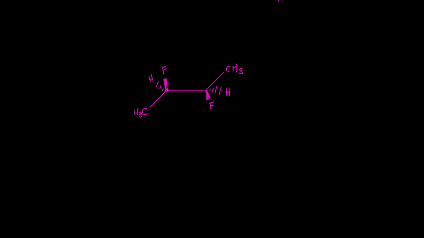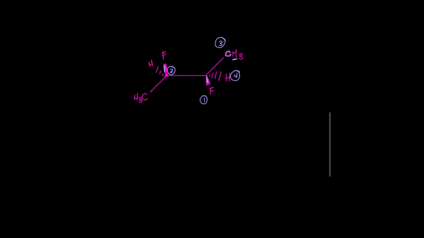So we're going to start with this fluorine right here. You can really start with either of them, but I'm going to start with this right one just because. And so this is first priority, right? Then this carbon right here is going to be second priority because it's attached to a fluorine, while this carbon over here is just attached to a hydrogen. And then this is going to be third in priority, while this is fourth. So that's a pretty obvious R.